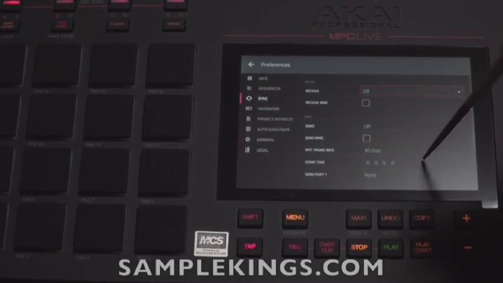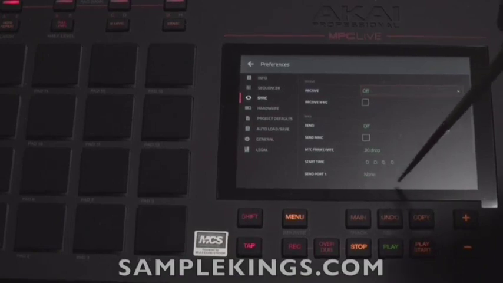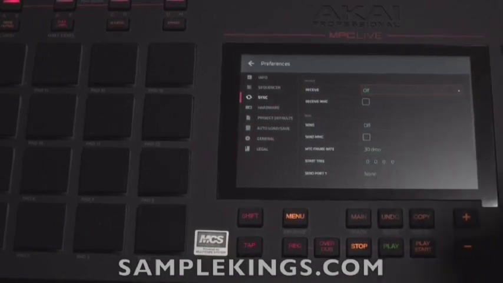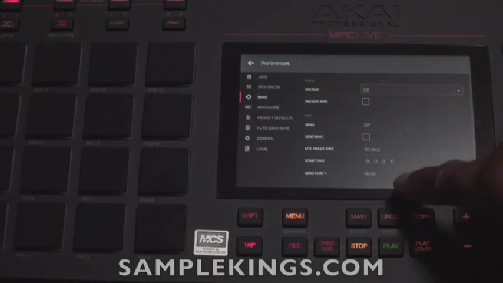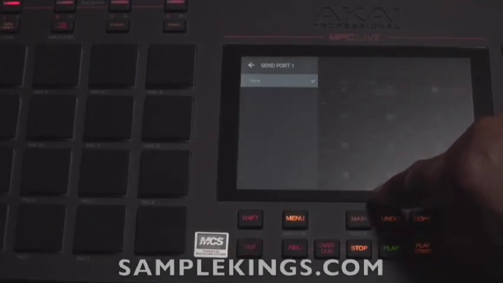We have our start time, which would be 0. That is for the frame rate. And the send port also. So we'd send that information through a particular port. We'd select the port here, find the port you want to send it to, come back again, there it is, and we'd find a port. It's port 1, and we'd send it to that port if you want to.